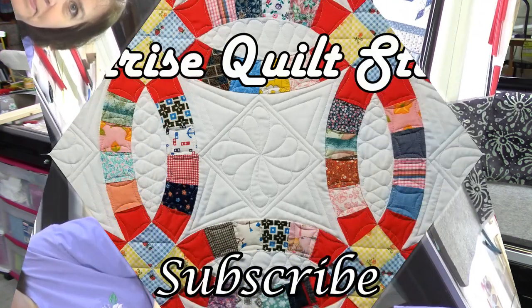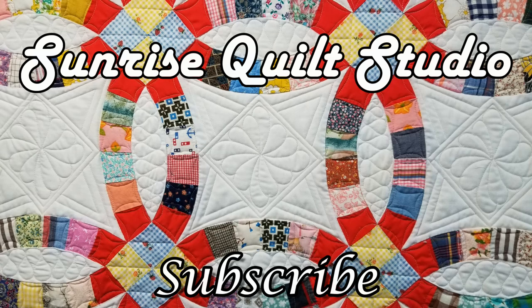So I hope you enjoyed this video on the square and points block. This is an eight pointed star. It goes together pretty quickly. You just need to know how to make the flying geese units. And there you've got it. This is an eight inch block. I have instructions on my blog that you can download in a PDF format and it has instructions for the eight inch as well as a 12 inch blocks if you prefer to do that. And I hope you'll check those out. You can also follow me on Instagram at sunrise quilt studio. And if you liked this video, I hope you will click the like button and don't forget to subscribe if you haven't subscribed already. And don't forget to click that notification bell so that you can be notified when the next video comes up. And in the meantime, I hope you're all staying safe and staying healthy. And I'll see you in the next video. Thanks for watching. For more quilting ideas, click on the video links. And to keep up with my latest projects, click on the subscribe button. And I hope to see you again soon.